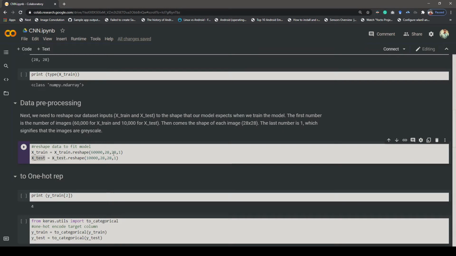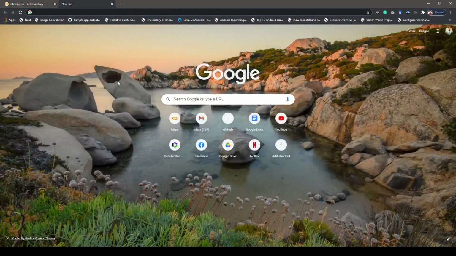reshaping these two arrays. Basically, this is the actual shape, and what I'm doing here is appending one. One means the channel. So these images are basically grayscale images. Let me show you what grayscale images are.